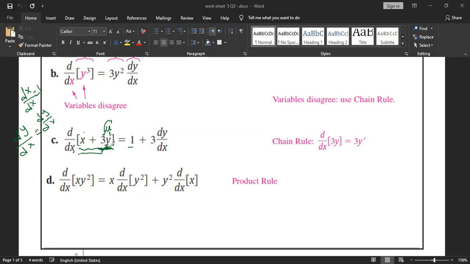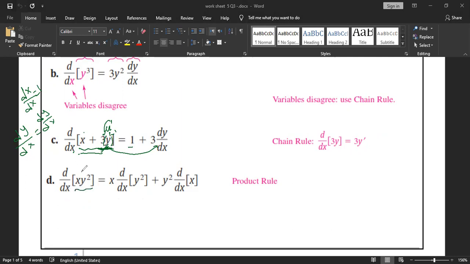What is the derivative of this linear term? It will be 3 multiplied by the derivative of what is inside the bracket. I consider this one as a bracket. Decrease the power 1 by 1 to power 0, it will be 1 times dy by dx. Okay, how do we apply this one?